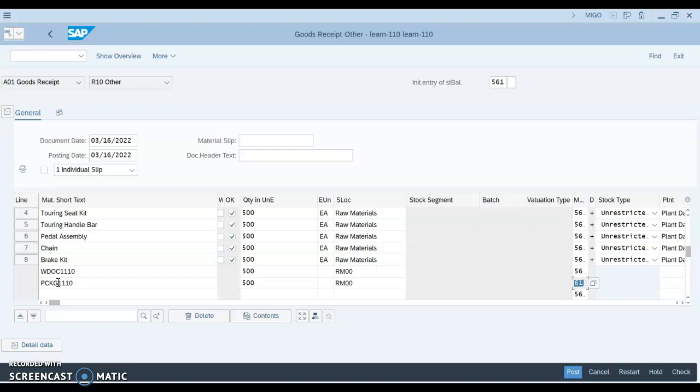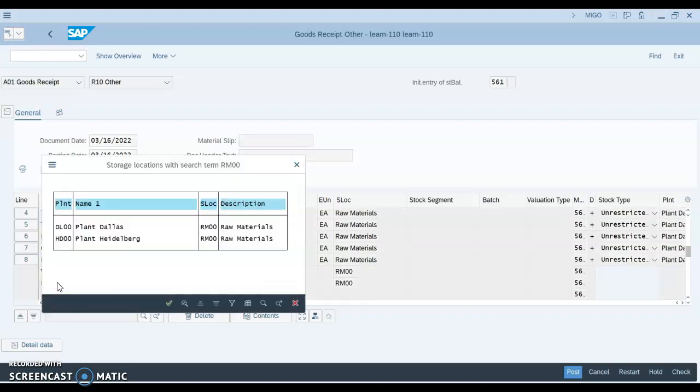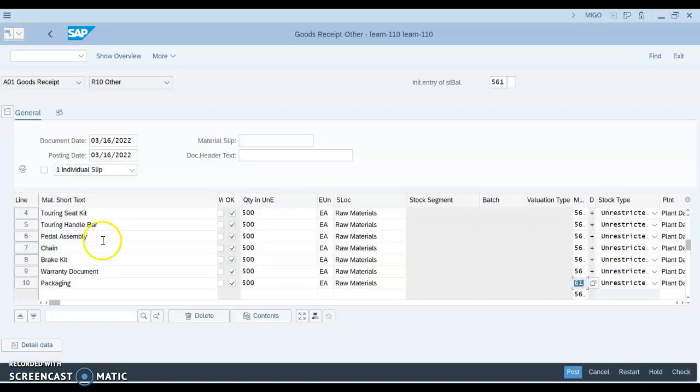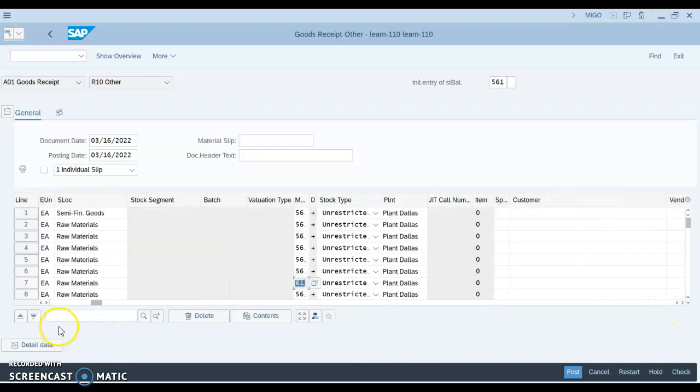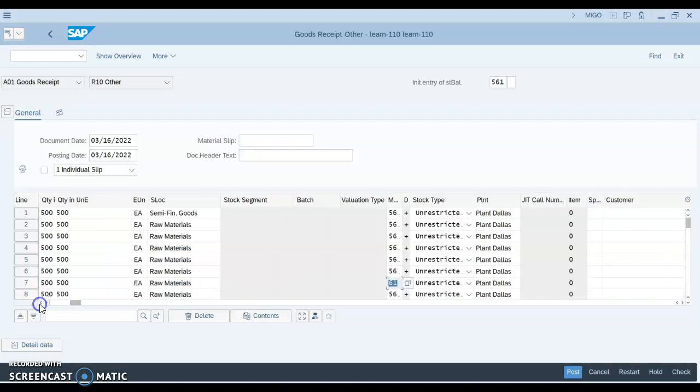Okay, so now let's hit enter. And again, double click, choose the Dallas plant every time. So I'm just going to double check I have everything right. So the touring wheel assembly. I want to make sure that they're in the right location.